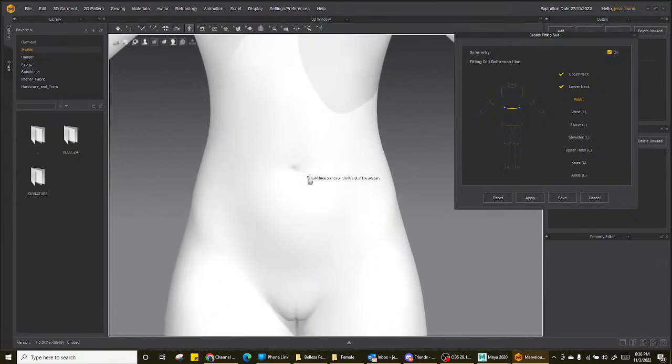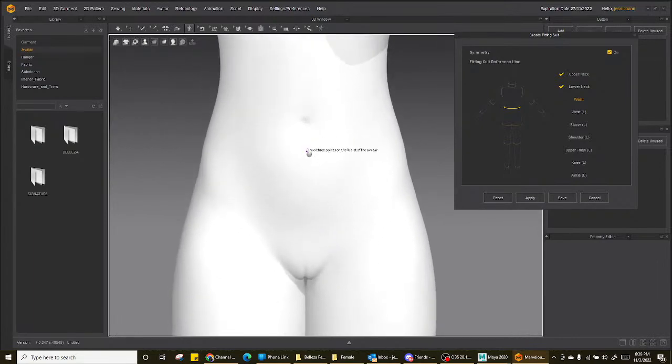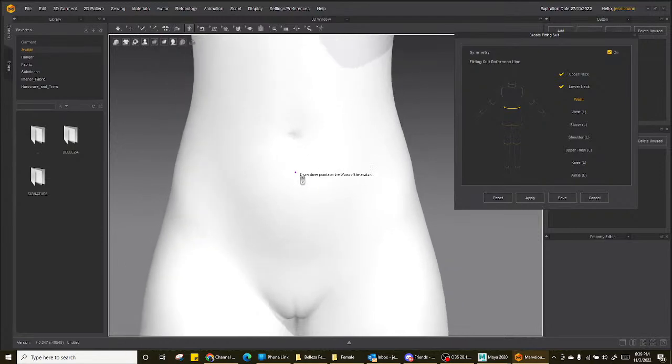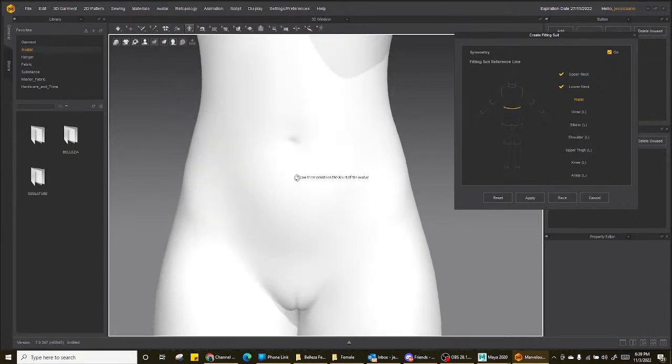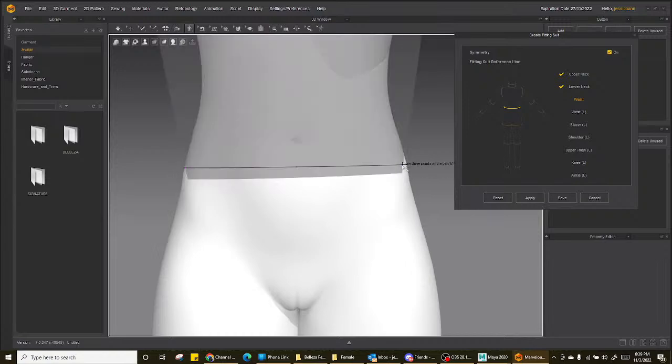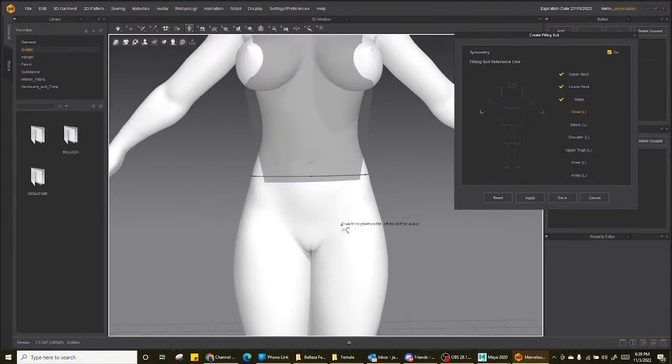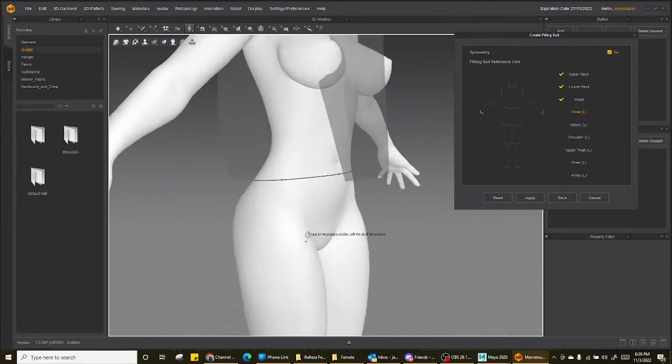Then the waist, and what I like to do is get from the fattest point that I can eyeball, and the wrist.